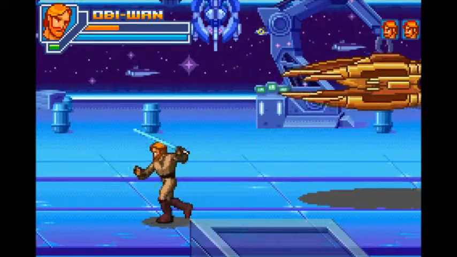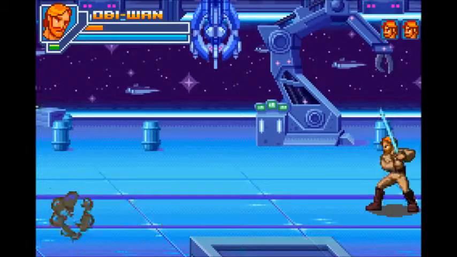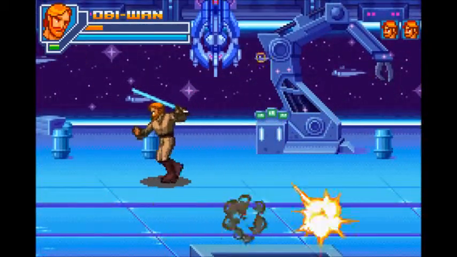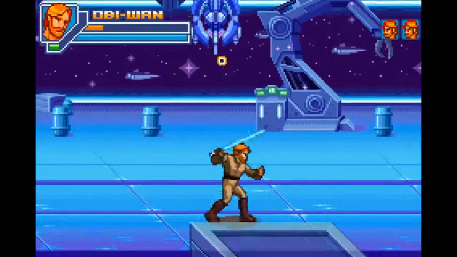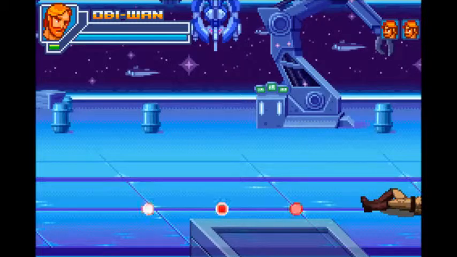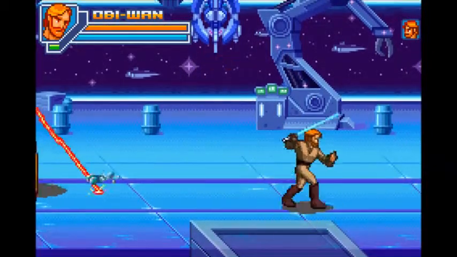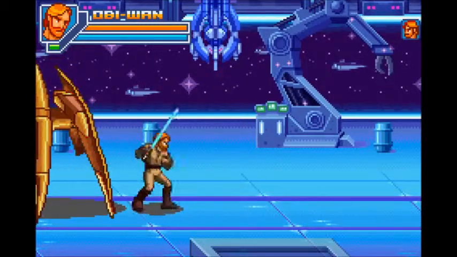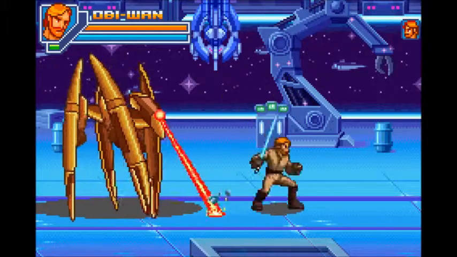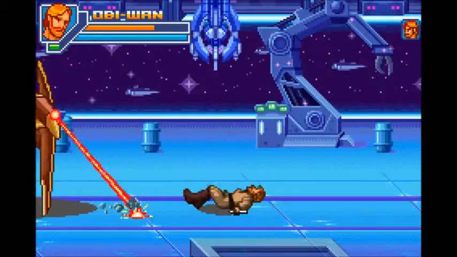Okay, as I mentioned, I hate this part of the game because it has to be really accurate. There we go. If you don't know how to fight this droid, it can be really annoying. Oh crap, I died. And here comes the easy part of the fight. Also, you can double tap the D-pad to run. I never mentioned that. Ow.